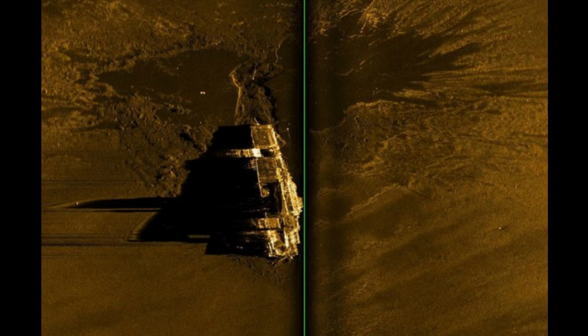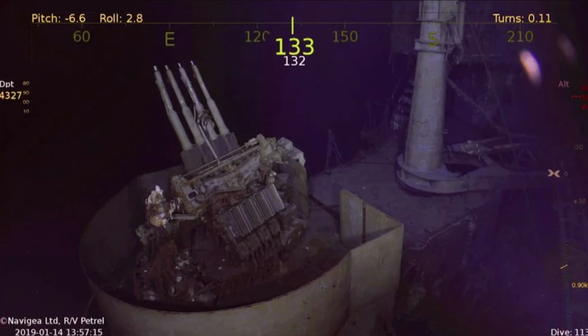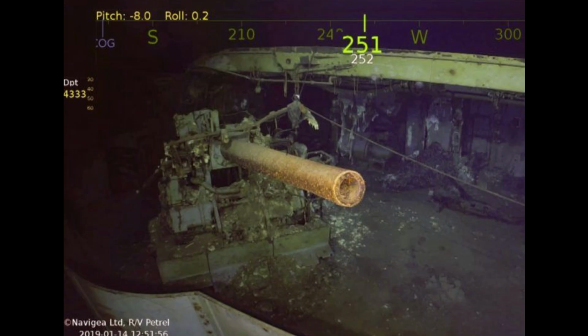In January 2019, the wreck of Wasp was discovered by the research vessel Petrel at a depth of 14,000 feet in the eastern edge of Torpedo Junction. She sits upright on the ocean floor with her hull buried in the mud and her planes scattered all over her wreck site. She is more than just a wreck, though. She is a grave to the men who perished that day in that horrific inferno, their lives violently cut short. May they rest in peace with the thanks of a grateful nation.